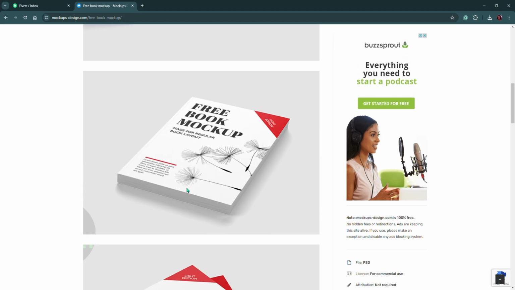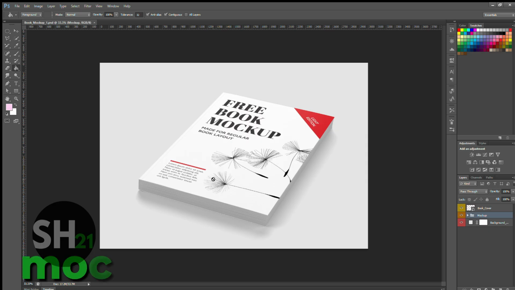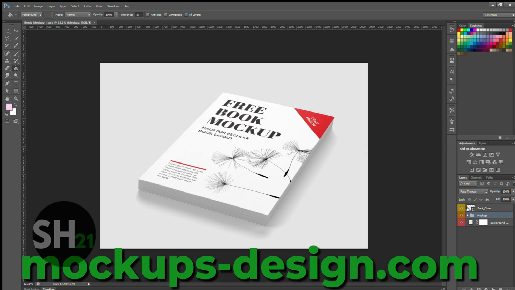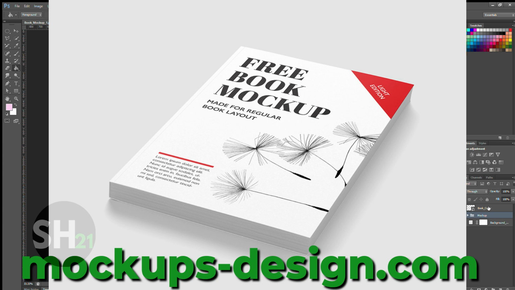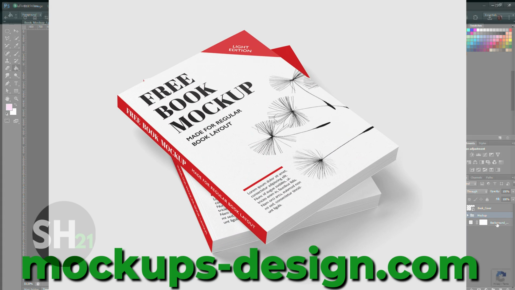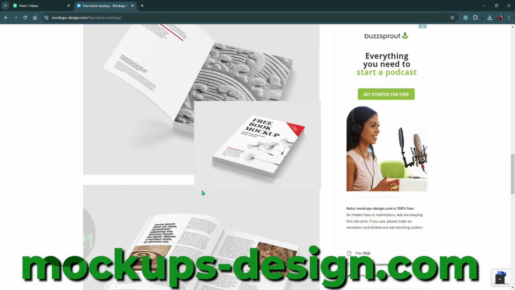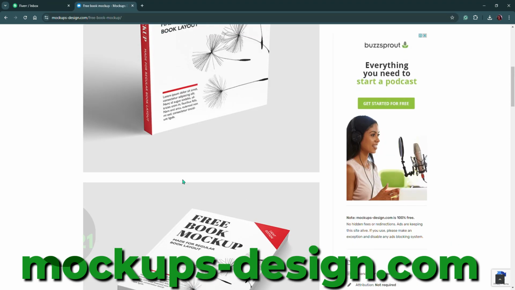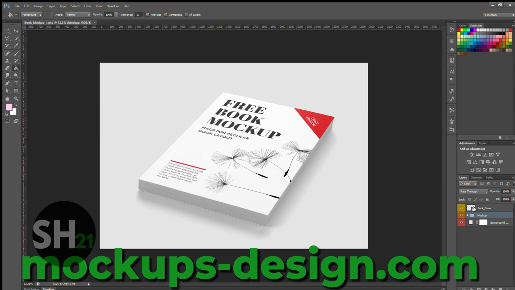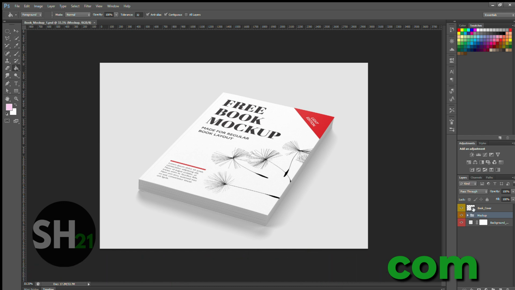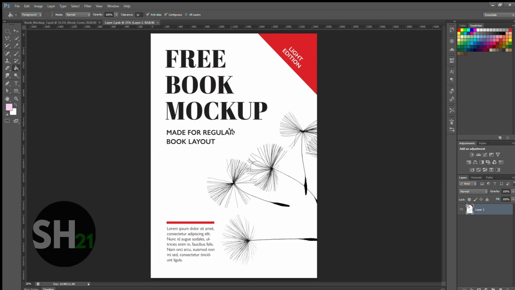So this is the Photoshop file, and over here you can see the layers. You can see this is the book cover, this is the mock-up, and this is the background, book cover, the mock-up with the depth and the shadow and all of that. We want to get to the book cover, right? So we're just going to double click here, smart object thumbnail. We're just going to double click here and it's going to open this page, right?